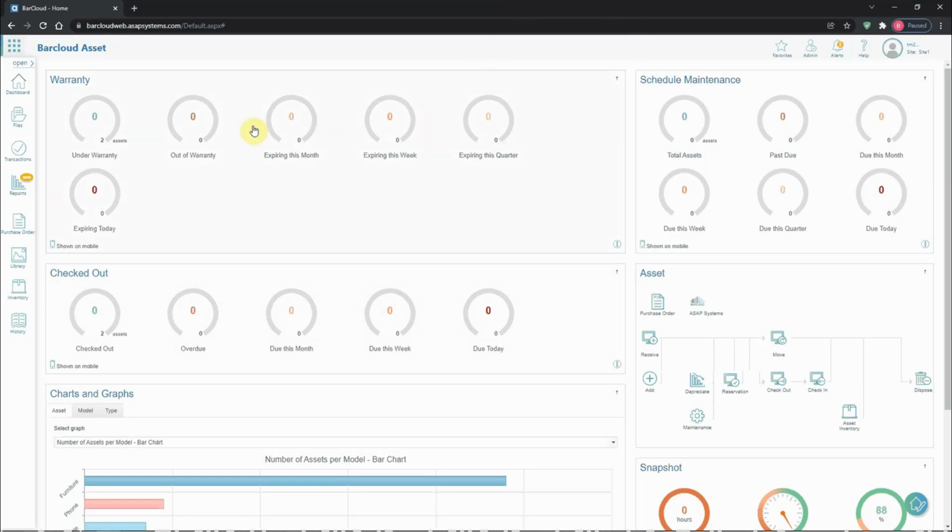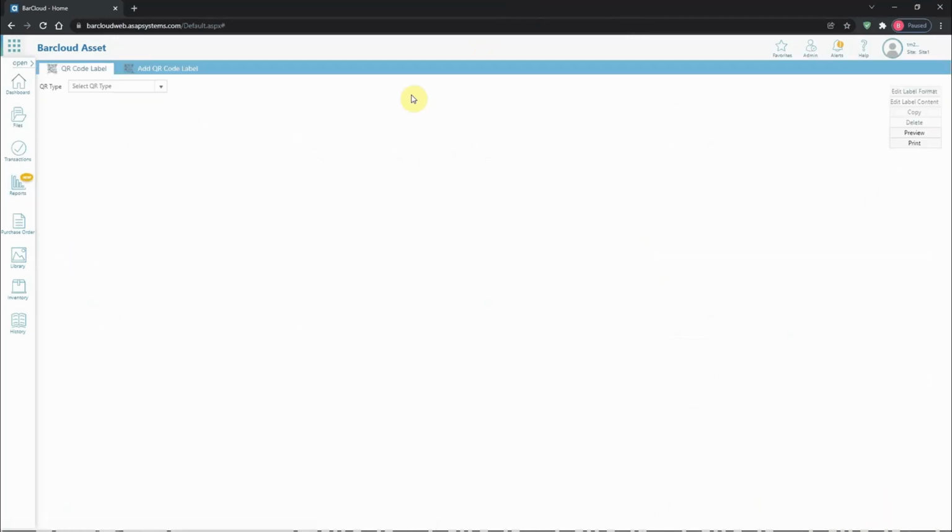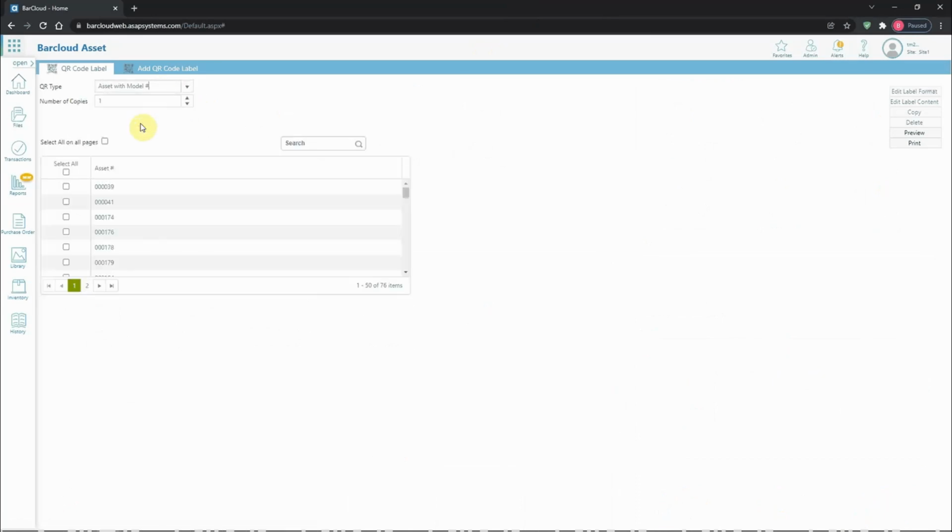We'll start off by selecting the Reports icon and choosing Public QR here from the bottom. To print out existing system tags, simply select the QR type from the QR type dropdown. This will populate a list to select from. Just select the box for any entry that is needed, or the users also have the option to select everything on the page, or everything on every page, or search as they see fit. Once everything's been selected, go ahead and hit Print.